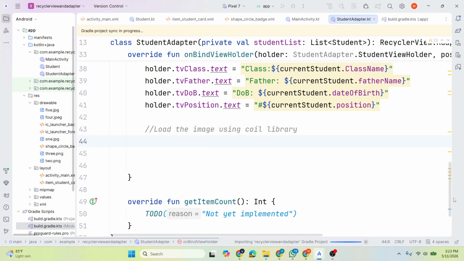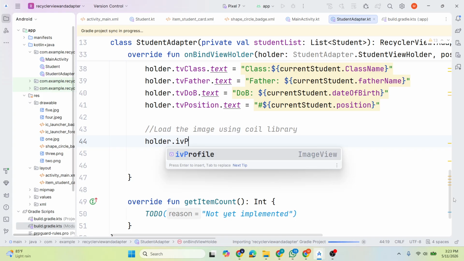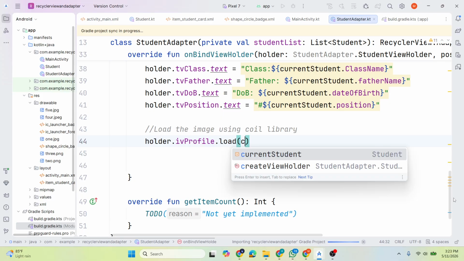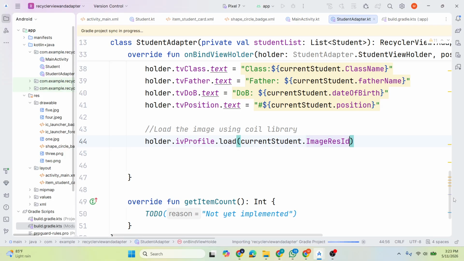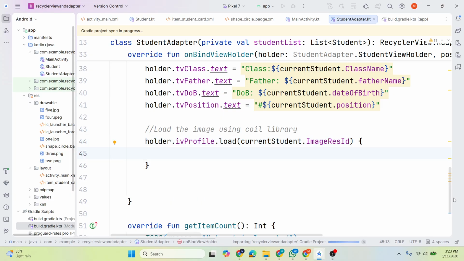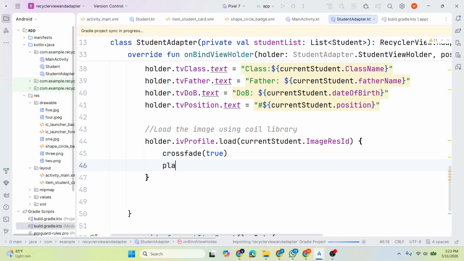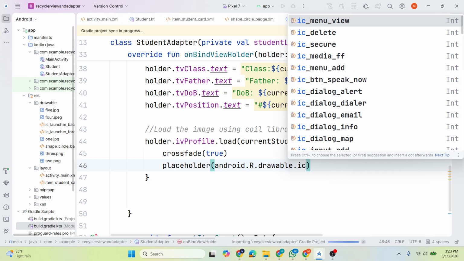And here I'm going to say holder dot image view profile dot, we are going to load the image from current student dot image resource id, and I'm going to set some properties like crossfade is true, placeholder android.r.drawable.ic menu view.